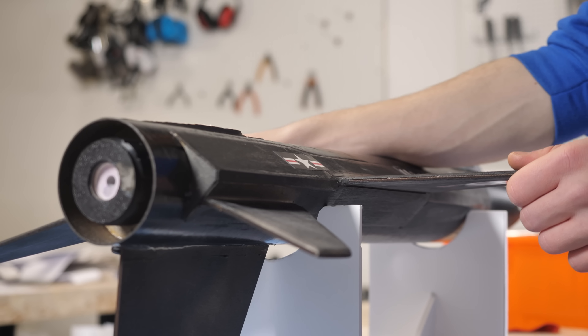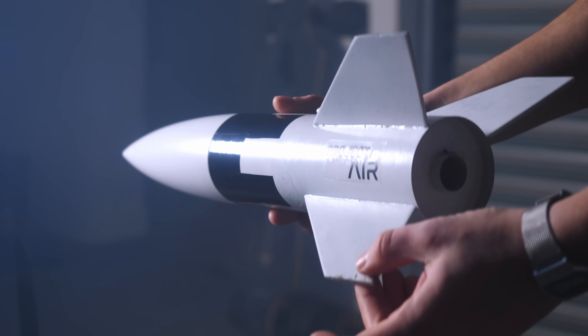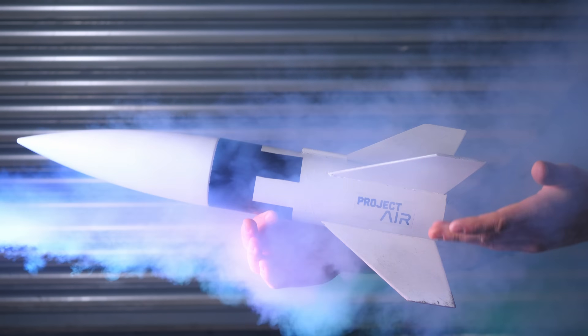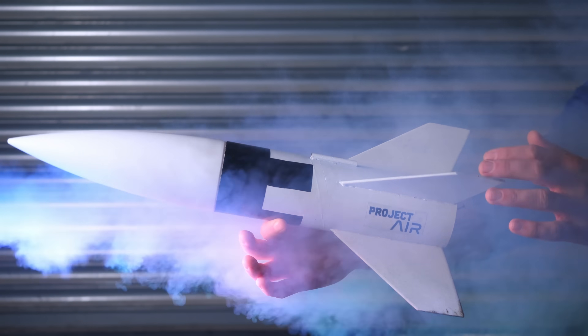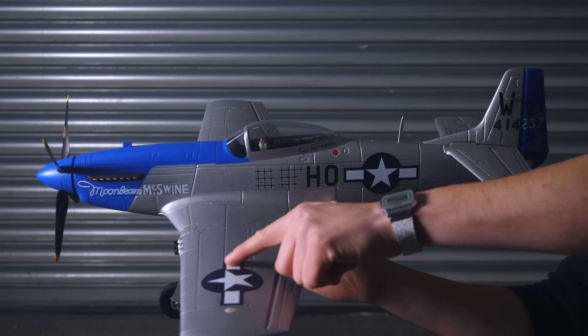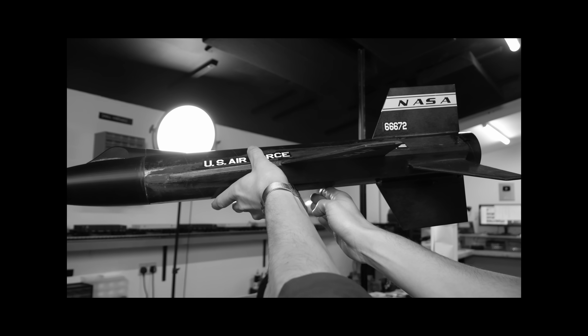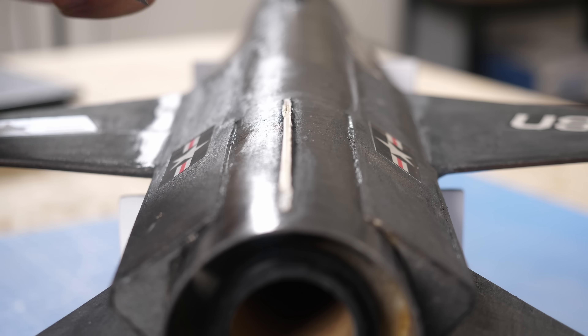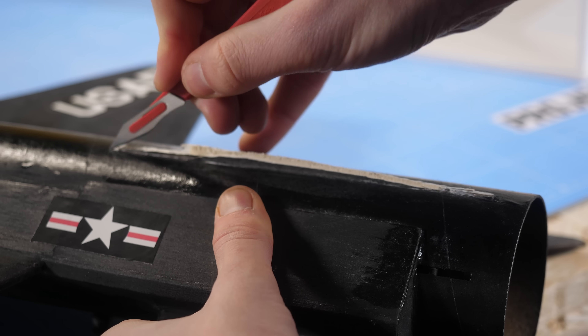Let's fix the X-15. After reviewing all of the data from the first test launch, we managed to piece together a solid theory about what went wrong — it all came down to the wings. For a stable flight, the CG needs to be ahead of the CP. This ensures that any disturbance creates a restoring torque effect, pulling the rocket back to its original flight path. Fins at the rear of a rocket increase aerodynamic stability by shifting the CP rearward. The problem with our X-15 is that it's designed like an aeroplane, which has the centre of pressure located over the midpoint of the central wing. The centre of gravity was only a little further forward, meaning our stability margin was very small — clearly we had to make the rocket plane behave more like a rocket.